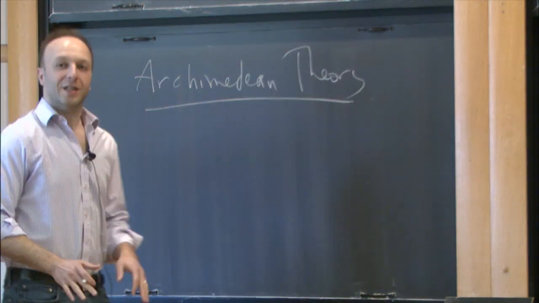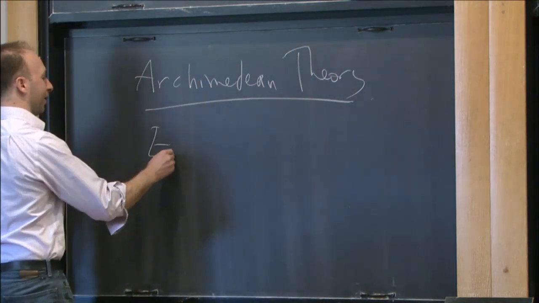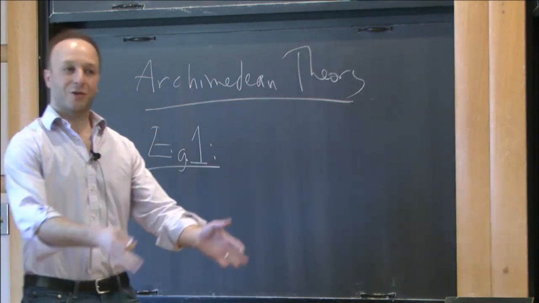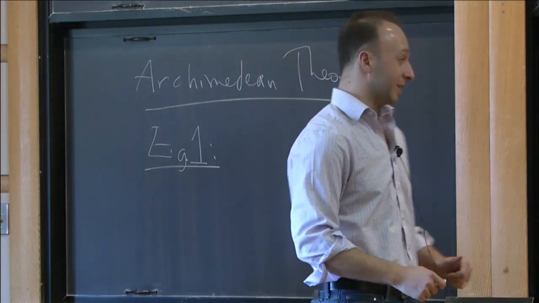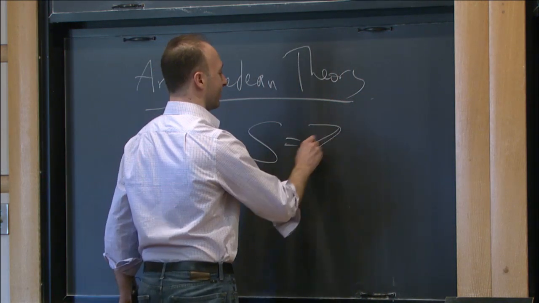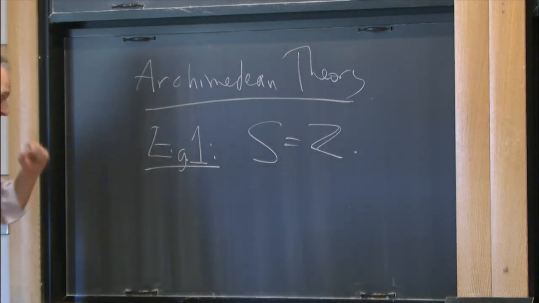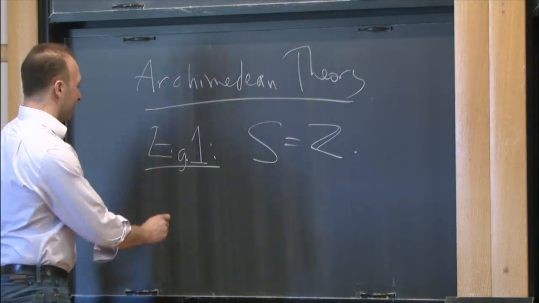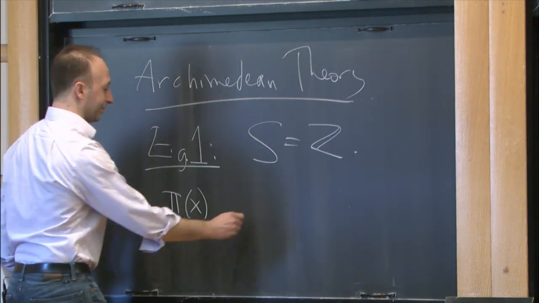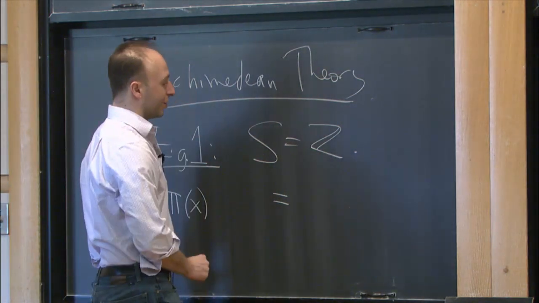So, okay, let's say we try to sieve just for primes. So here's example 1. You always have a sifting set, and you try to throw away the non-primes from your sifting set. So let me take my sifting set S to be the integers, or the natural numbers. Okay? And what's the Legendre sieve? Well, how many primes are there up to x? It's just the number of integers there are up to x.